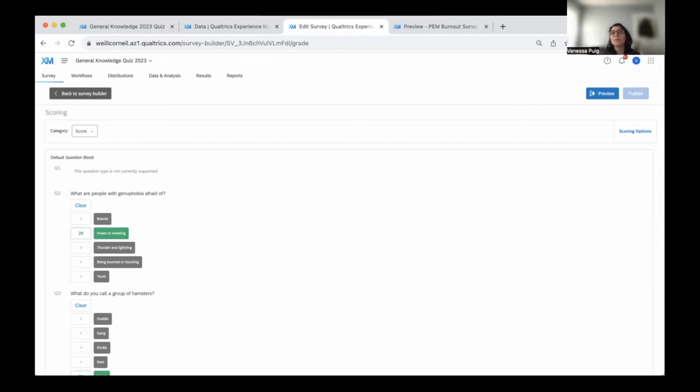But if you had something with multiple categories, like the assessment that we did for burnout, you're going to see 3 columns. Each has a total for that category. So it's going to be 3 separate totals. It's going to show you the totals for each category that you created. Hopefully that makes sense, Roxanne. I hope I helped.